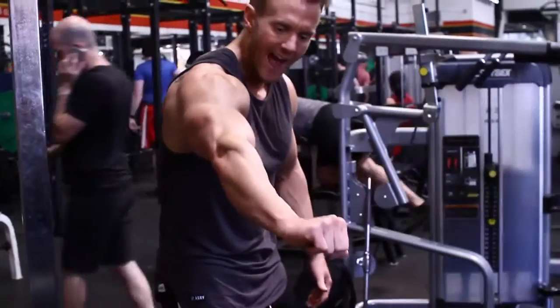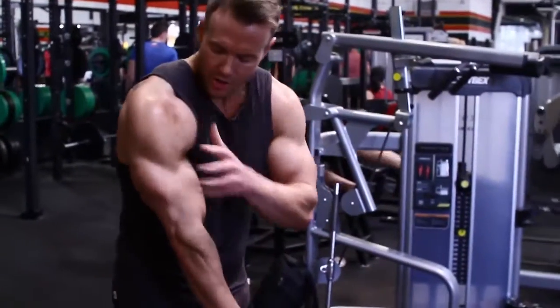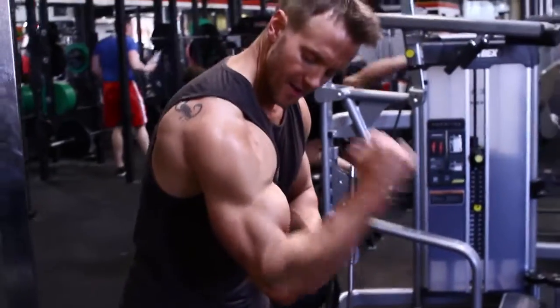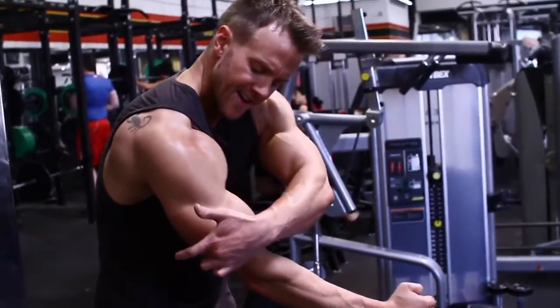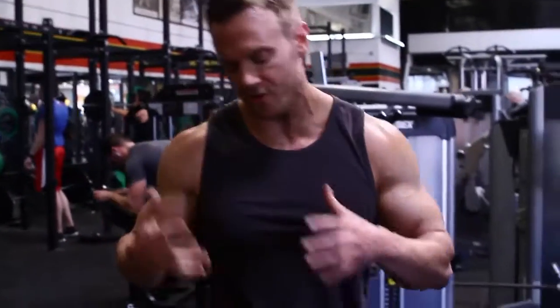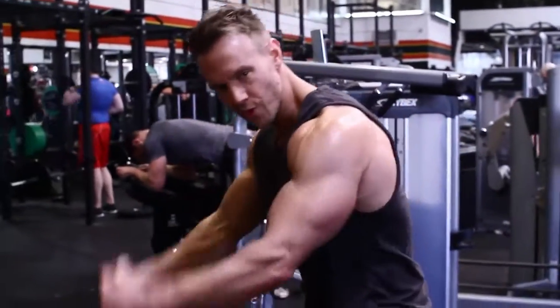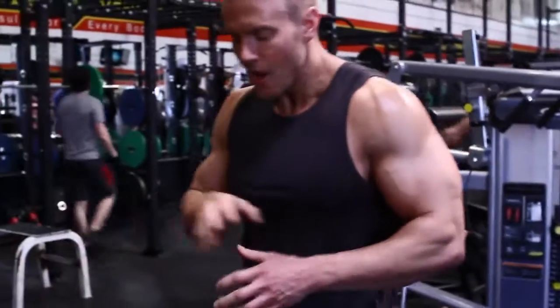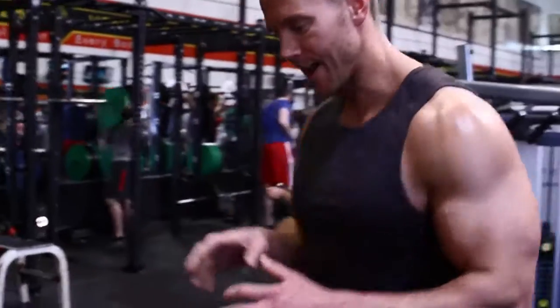If I rotate my hand, so palms down, you kind of feel that tension shift more from sort of here. It's a subtle change. It's still the same muscle. The muscle is being worked whether we're doing this, we're just feeling nuances within that.